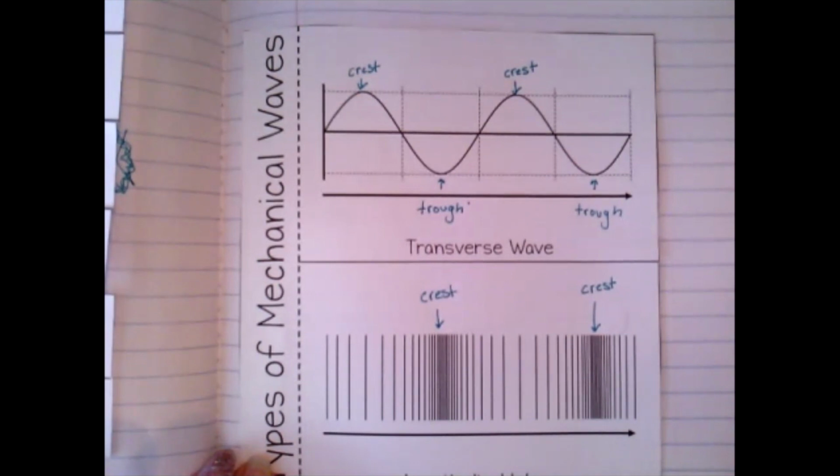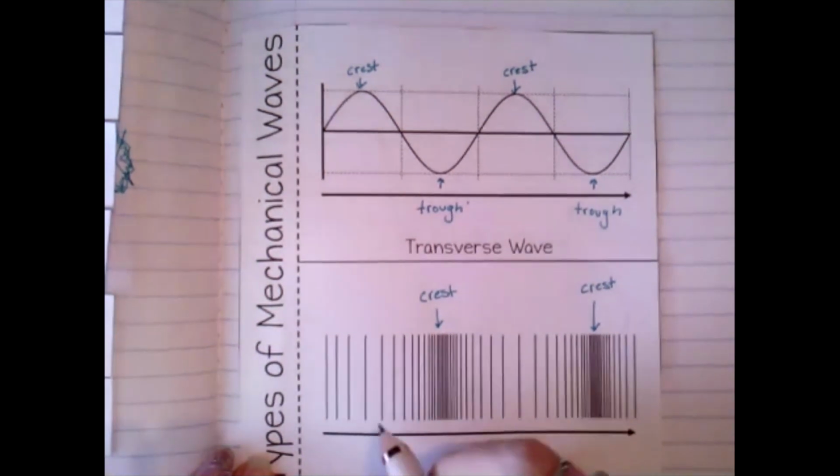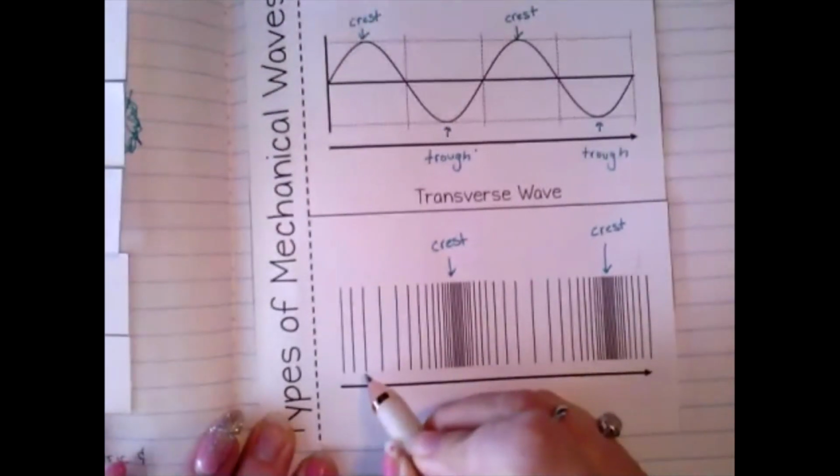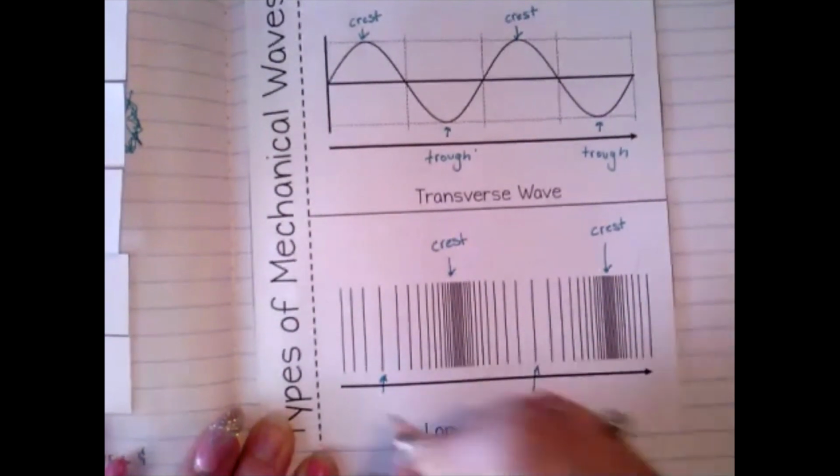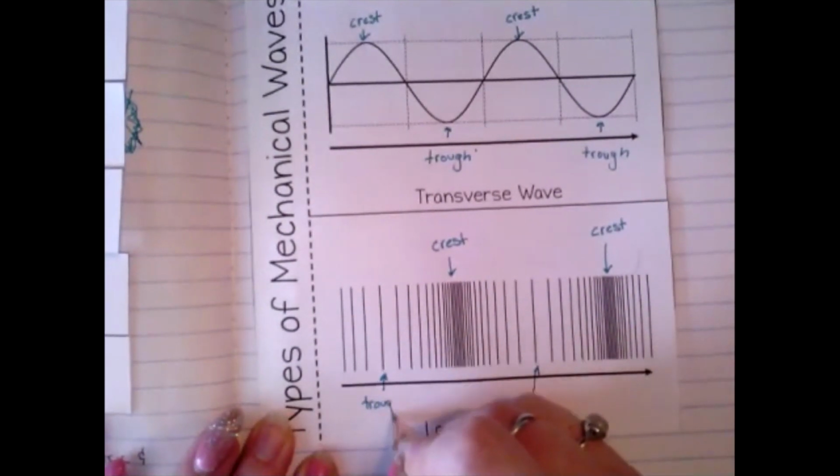On a longitudinal wave, Zeppelin, I'll get to you in just a second. On a longitudinal wave, this is where the lines are the furthest apart. This is that trough. Zeppelin, do you have a question?